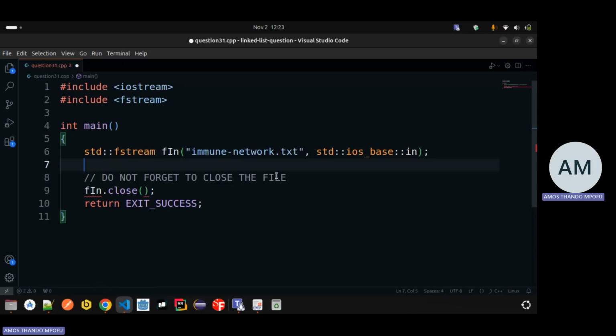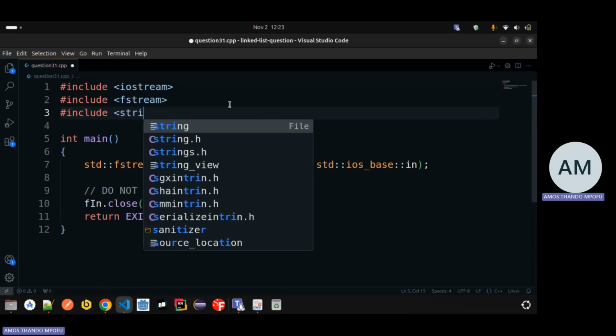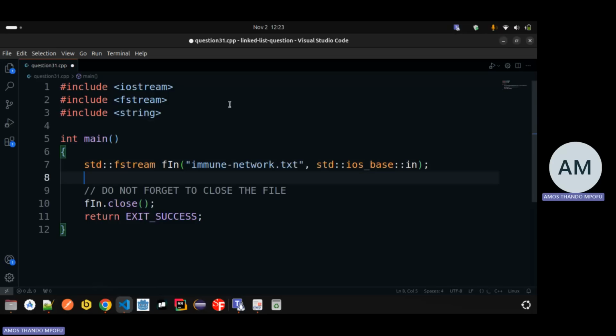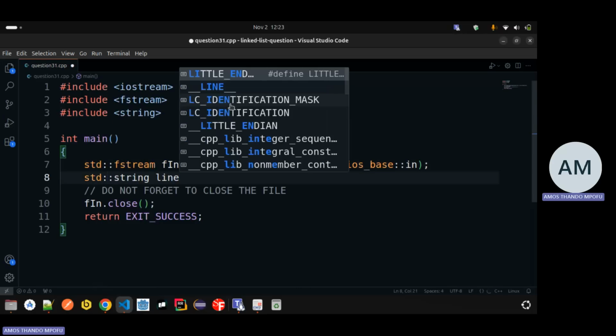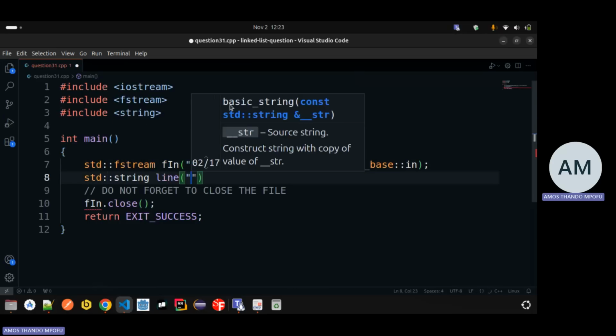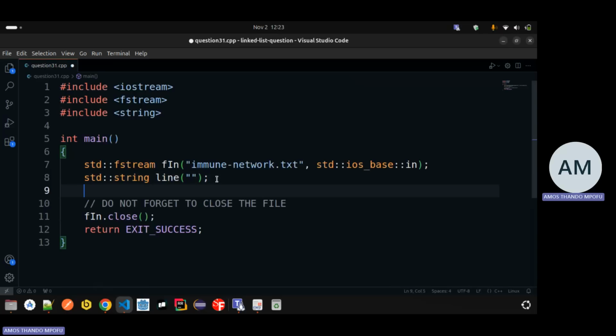So I need to include the string header file, and then I'm going to create a string and call it line. I'm going to initialize it to an empty string using the constructor initializer approach, whereby I'm calling the constructor of the string class to initialize it. So I'm just going to pass in an empty string.